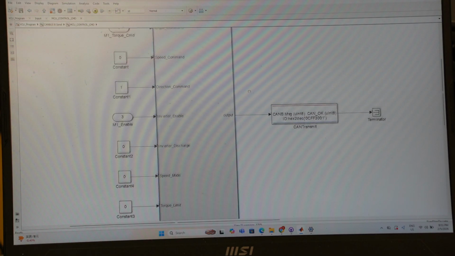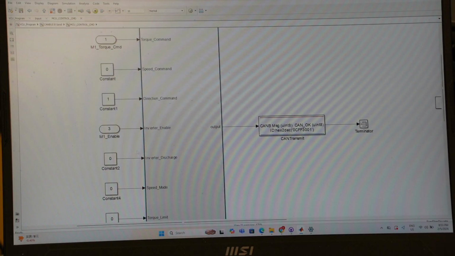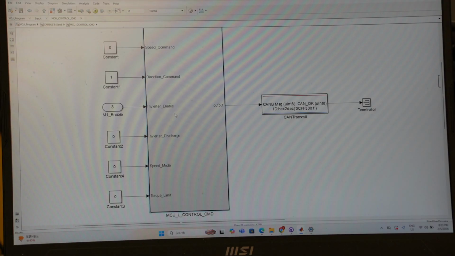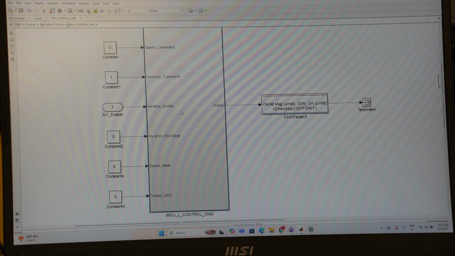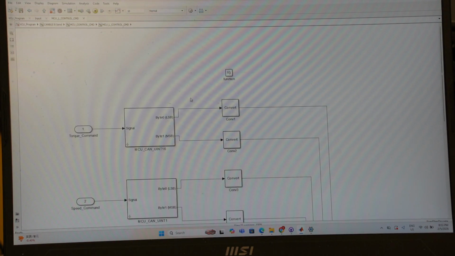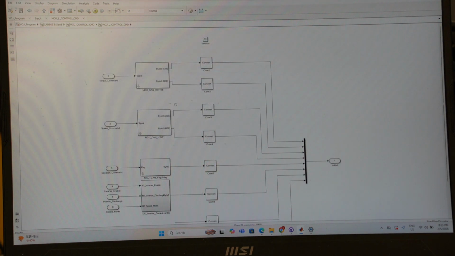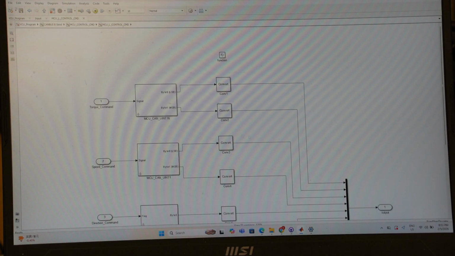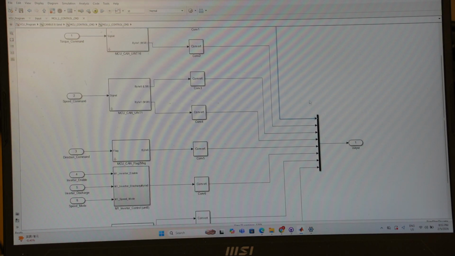And why we put all these values that we don't need to use here is because this is how the MCU manufacturer defines the control command. So if you click inside, you will see the torque command is converted into an unsigned integer and put into the message.